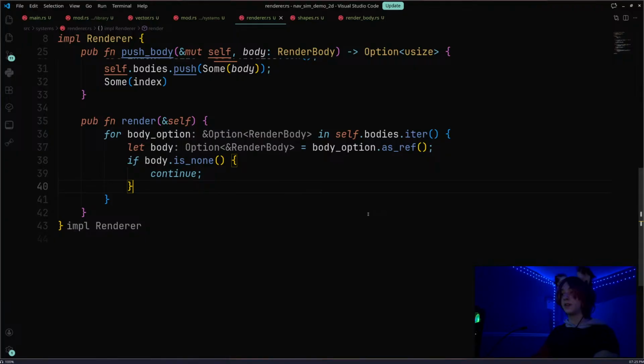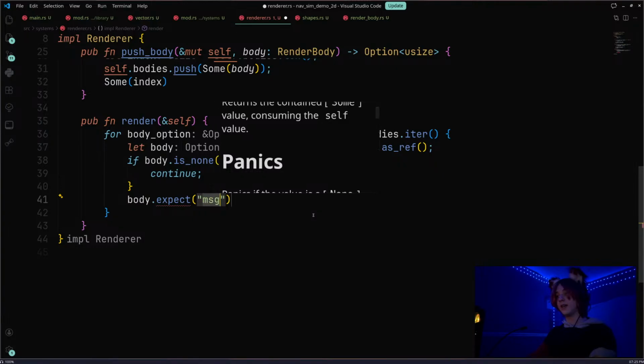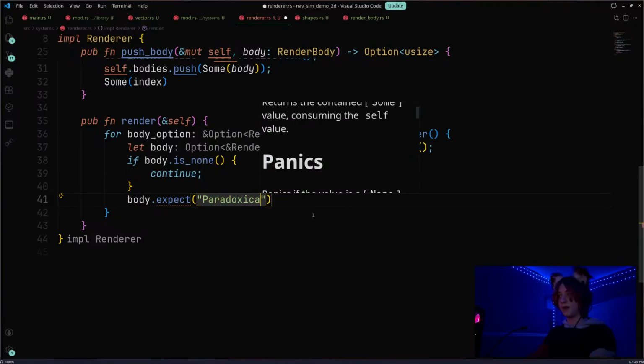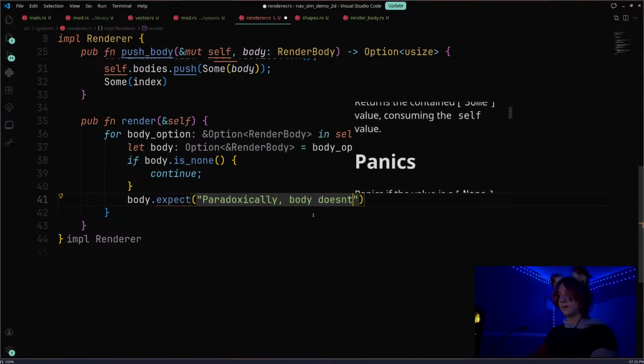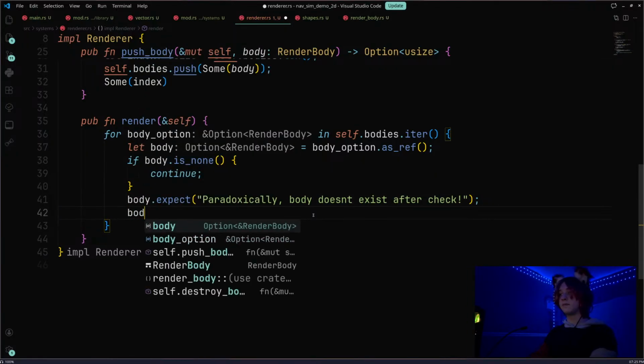Right? Then after this, body must exist. It literally cannot not exist. So we could say body dot expect, and we could say paradoxically body doesn't exist after check. I'm certain that this should exist.